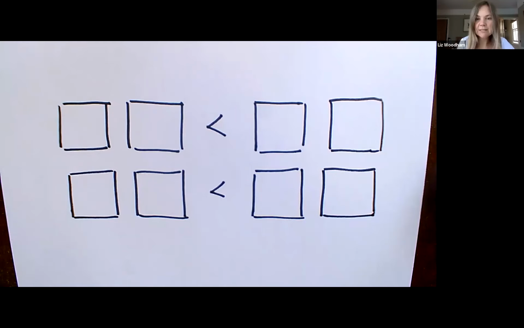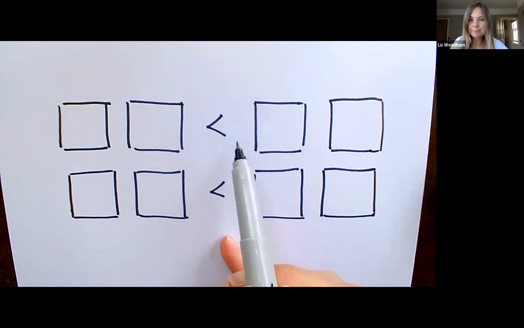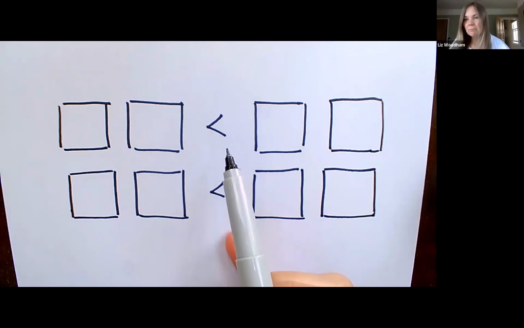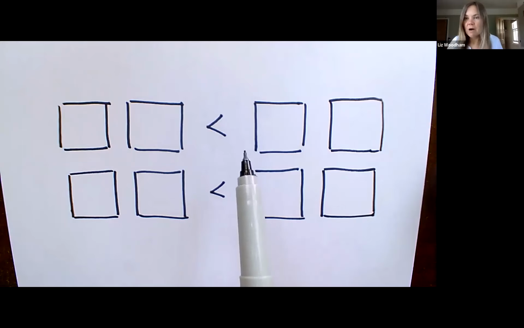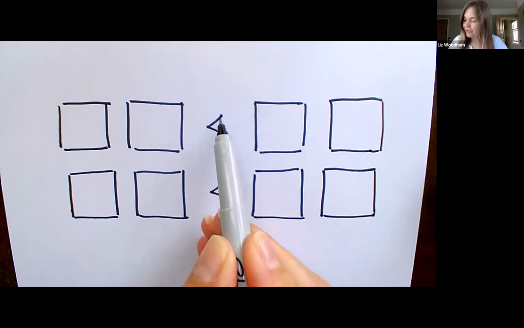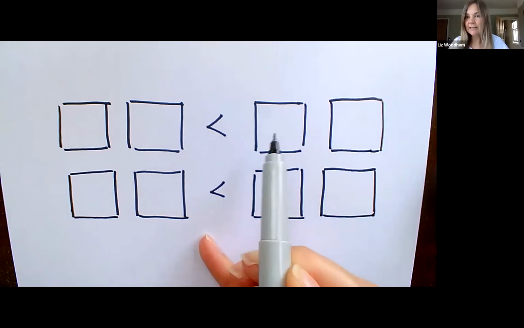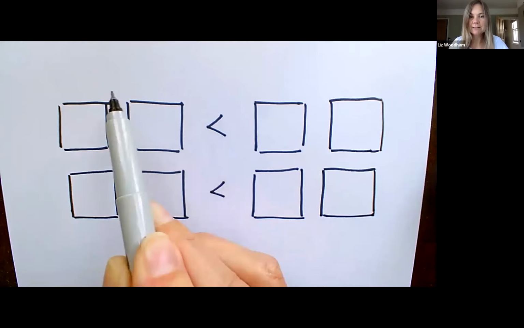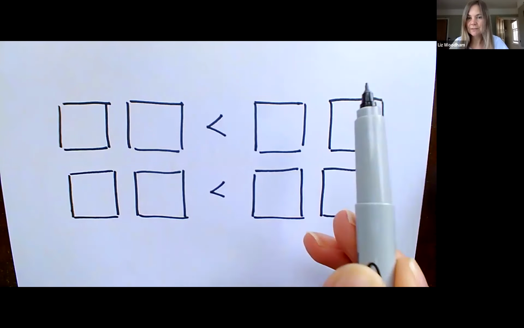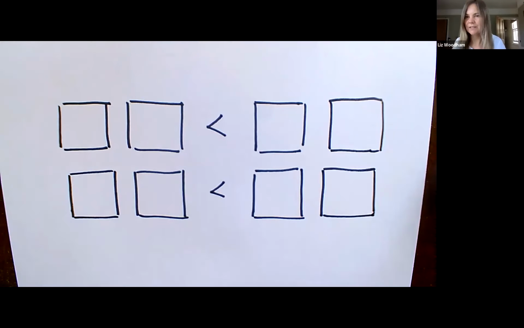You may have noticed that there are some interesting symbols on my sheet as well. So in your class, you may want to convince yourselves that you know what this symbol means. Charlie, I think everybody has a particular way of remembering that. So there are different ways of doing it. One of the ways I use it is that the larger end, the open end of this symbol, I like to remember goes next to the larger number. So I would read this as a less than sign. So this 2-digit number is less than this 2-digit number. But you'll have your own way of remembering. There are different ways of doing it. So once you've drawn your 8 boxes and your 2 less than signs, we're going to be ready to go. Charlie, are you ready?